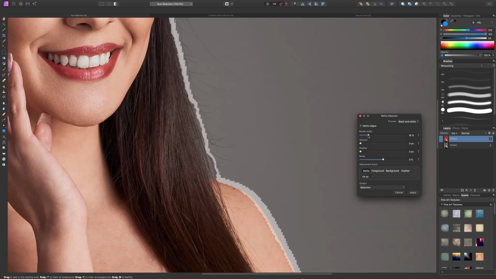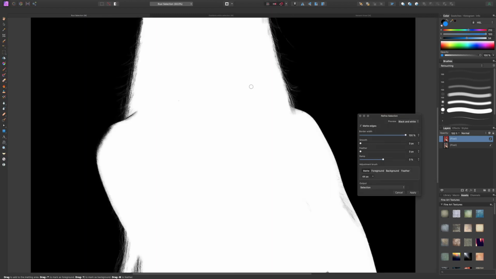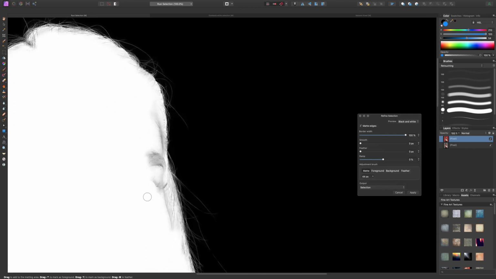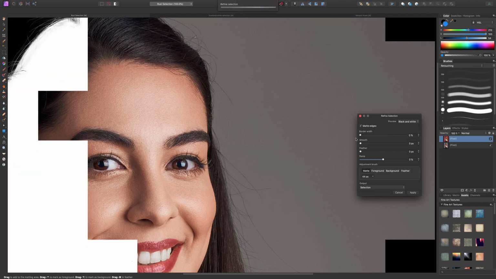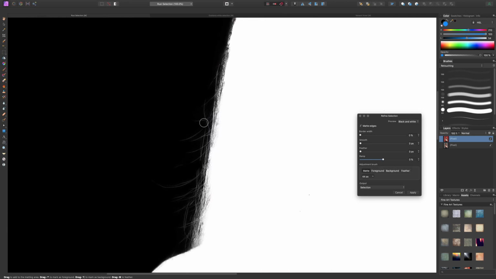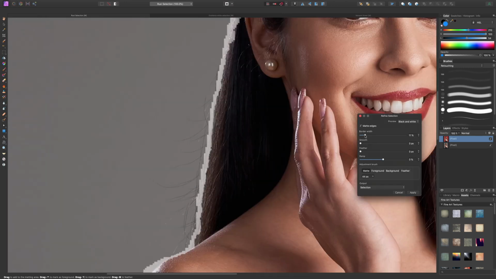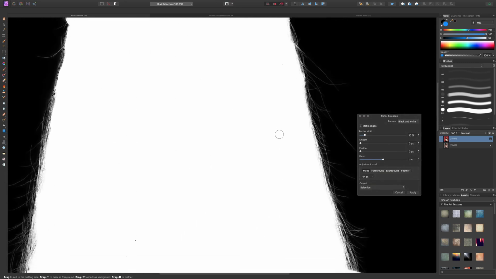Border width. Basically, you're telling Affinity Photo how far out to look when it's trying to refine the selection. If we go all the way out, you're going to see the background started bleeding into her eye, because we're giving it too wide of an area to try to find a nice selection. You can go the other way and go way down, and that does sometimes work. Sometimes you can see we may have lost a little bit of that hair detail, so I like to keep it at the default 10%, and it keeps all the little hair strands and everything how we like it.